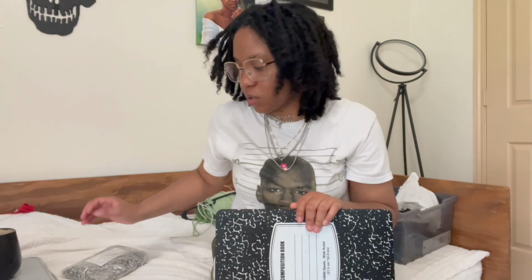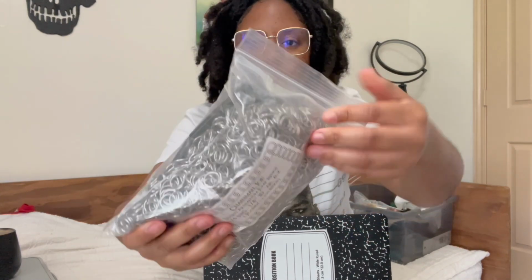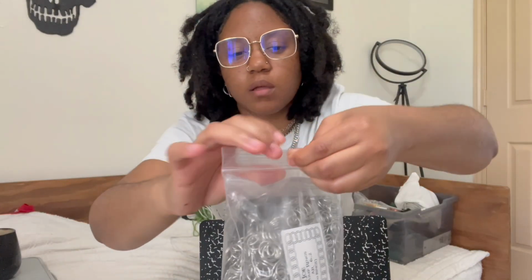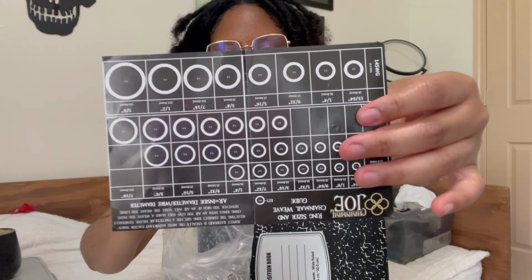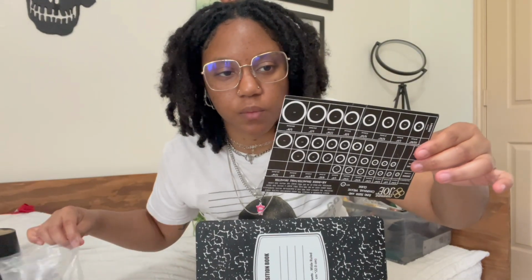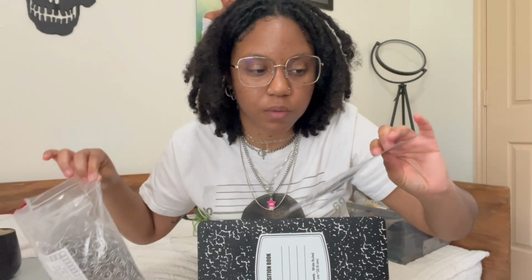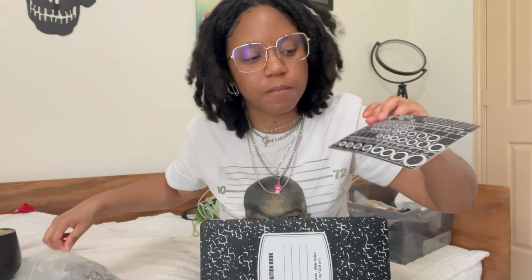I went on Amazon. I got this. It's chainmail. It's from Chainmail Joe. Bright aluminum jump rings. That's what it looks like. And if I open it, it came with a little booklet that will tell you the sizing, which I really love that it did that because I wasn't sure if this size that I got was a good size, but it actually is, so I'm glad I went with this size.